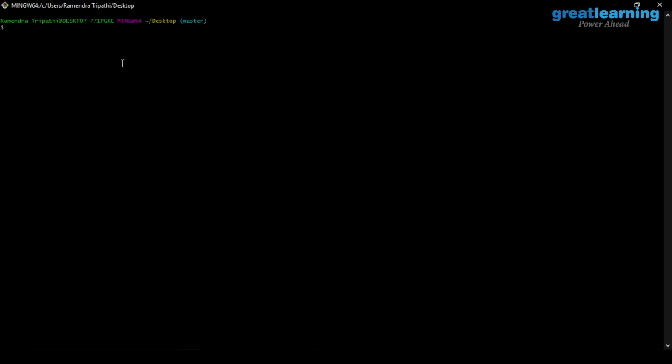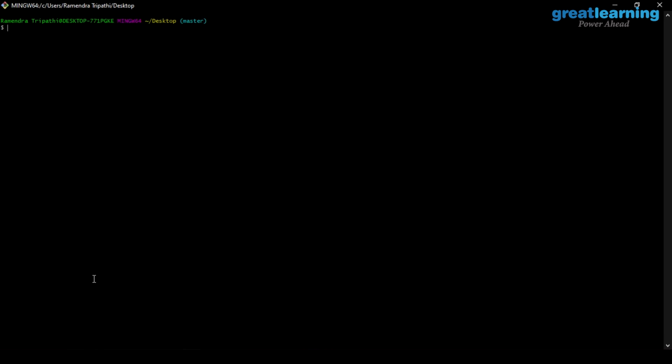And if you're working with an integrated development environment where you're writing the code, you can basically make use of any Git plugins. So if you're working with IntelliJ or any other integrated development environments, they all have their own plugins for Git. And Visual Studio Code has Git embedded in it, so you can definitely use it like that. So guys, this is how you would go ahead and install Git in Windows.